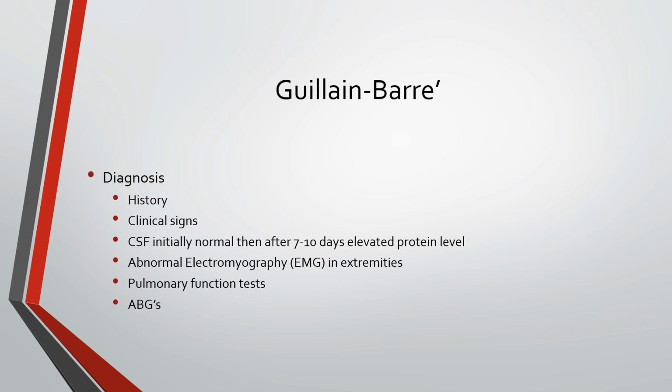There is no single clinical manifestation or lab finding that can diagnose GBS. However, sometimes they will do a lumbar puncture, and this may be done to evaluate the CSF. Your CSF may have increased proteins due to the inflammatory degeneration and the damage to the nerve roots. But they don't usually show up immediately. The pulmonary function test and the ABGs. The ABGs may reveal hypoxemia, hypercapnia, respiratory failure, those types of problems and concerns.